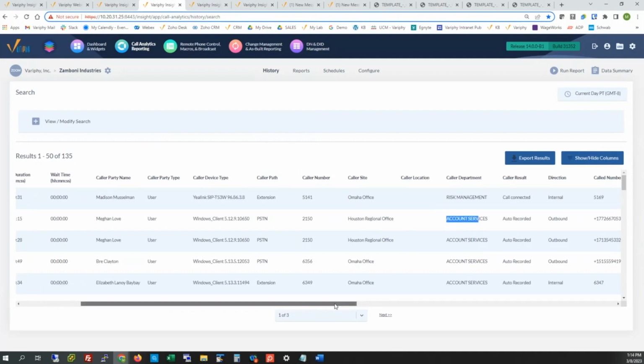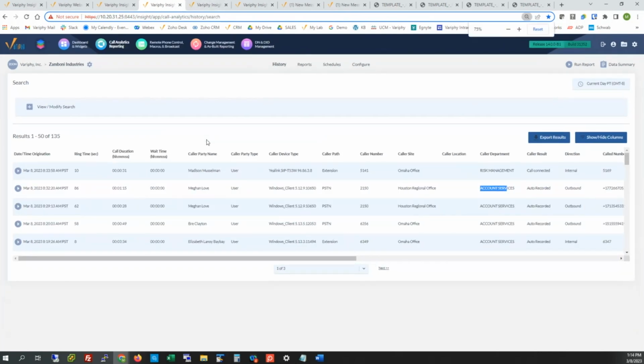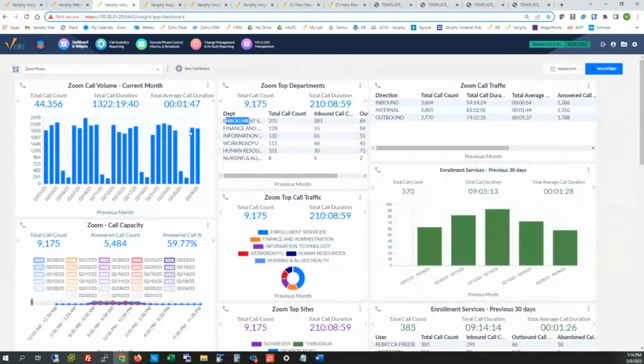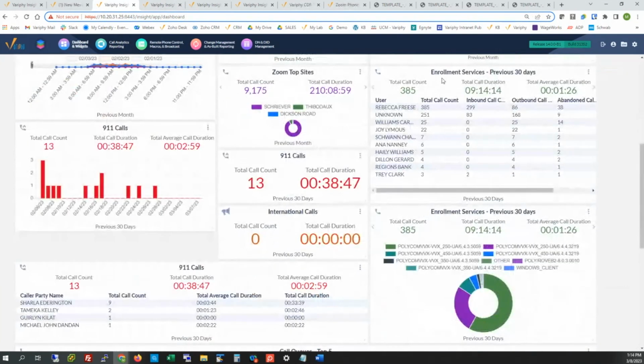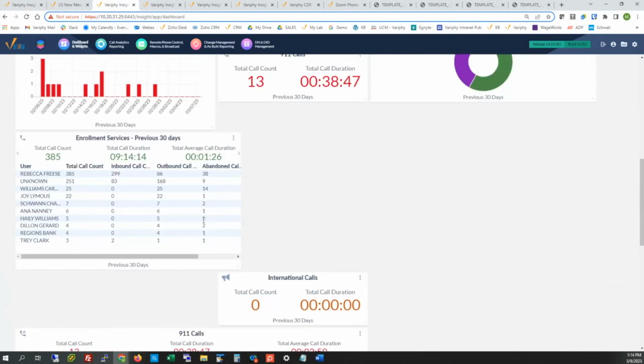And then from there, what we can do is, once again, let me zoom out so I don't ruin the page. Then we have the ability to build out stuff like this. So I was keying off of account services on that one example, but let's just assume that the department I was keying on was enrollment services. So as an example here, very easily able to identify the content that's being delivered off of this.